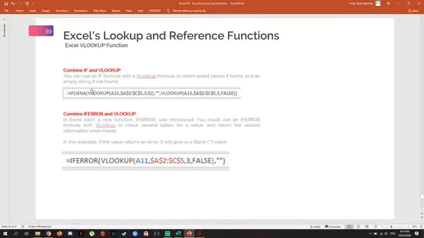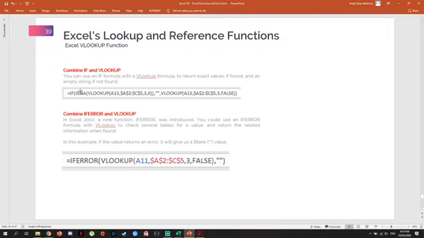So this formula reads, if this VLOOKUP results in an error, which is NA, then our result is blank because we don't want to see an NA error in there. If it's not an error, then it will give you your VLOOKUP value.